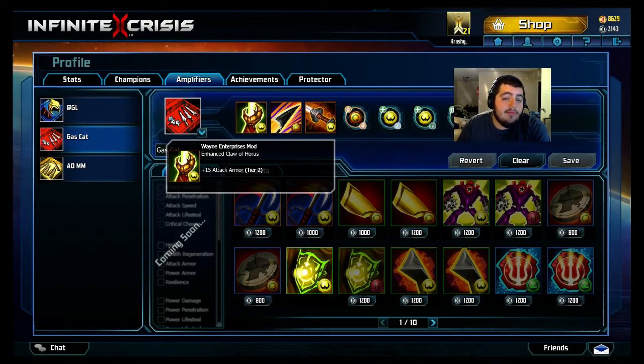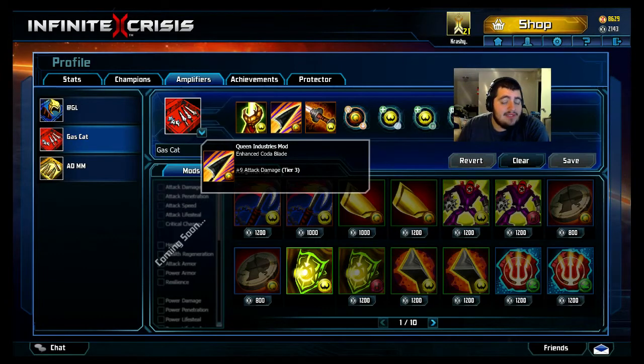And you usually want to mod the items that you're going to be buying, which usually this is going to be more of a defensive AD character, because of the way I have this page set up. So I have the 15 additional armor. I'm going to take the 9 additional attack damage. I know I'm going to be buying the Coda Blade. It's usually one of the items I buy early on going out of the jungle, and I just want to go ahead and make it a little stronger, get 9 additional damage to it. I'll have that pen item, something I can hold on to for the rest of the game.